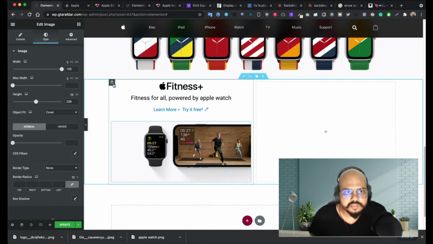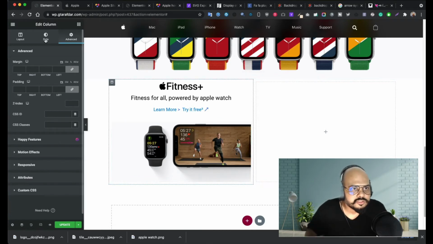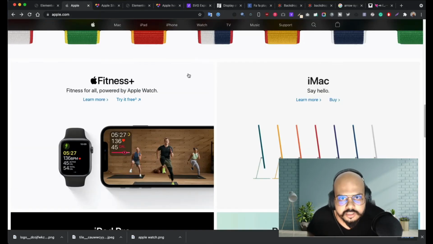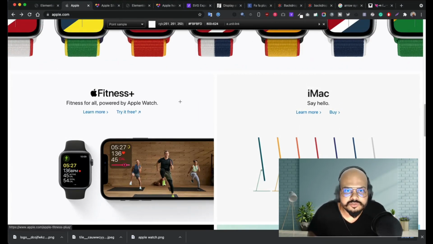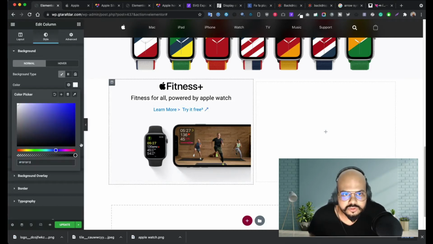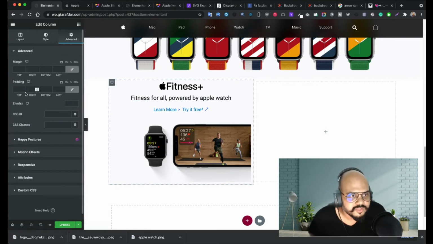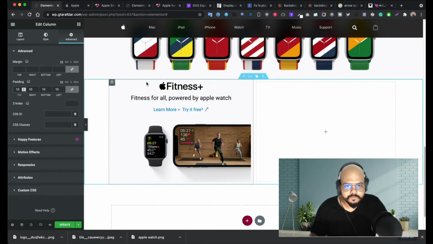They are using the default color here. In the style section, you have to add default color. This is the color here. If you don't know the process of using the inspect CSS, you can use the color picker tool. I will share the Chrome extension with you as well. So here goes. Now in the advanced section we have to add some padding, add 10 padding. Okay, column, I've added 10 padding so that all the information will be added here.